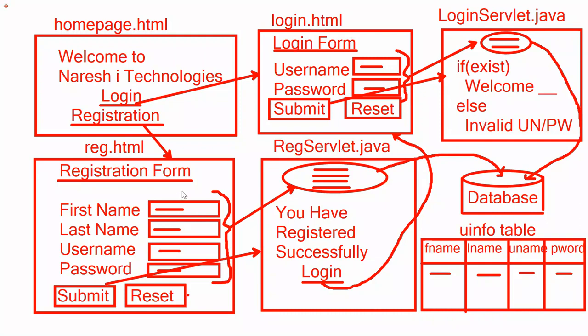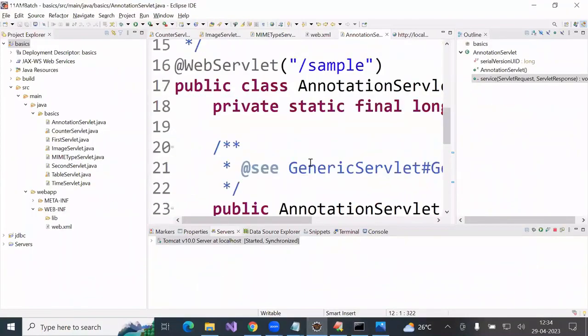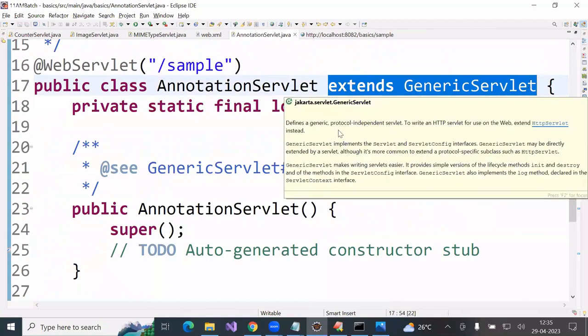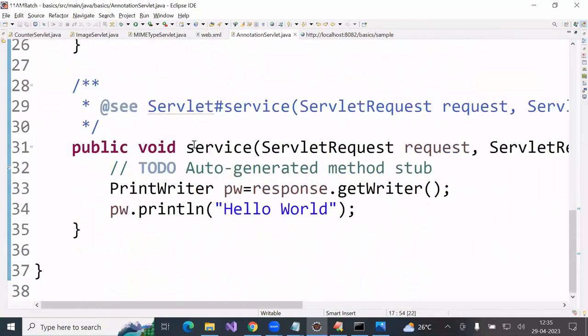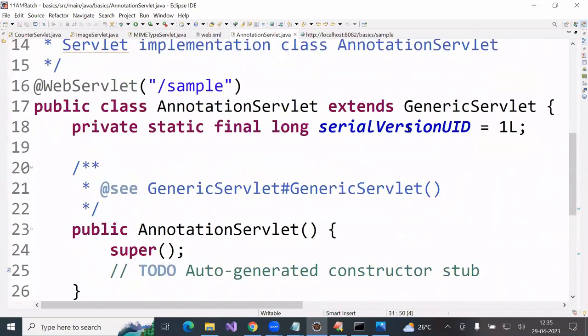And here, in all the previous programs, we used generic Servlet. Extends generic Servlet. Okay. Then we overrode the service method, which takes ServletRequest, ServletResponse. Okay. In all previous programs, this is what we have seen.